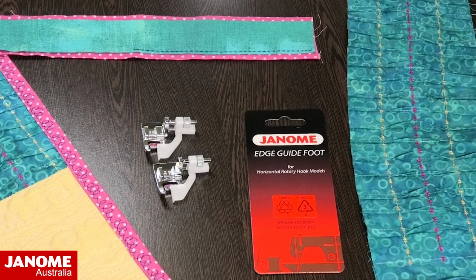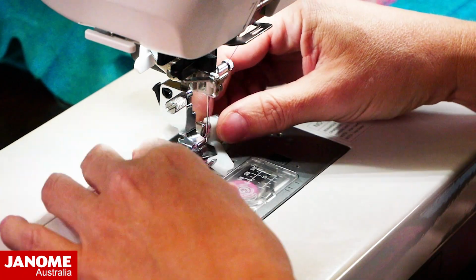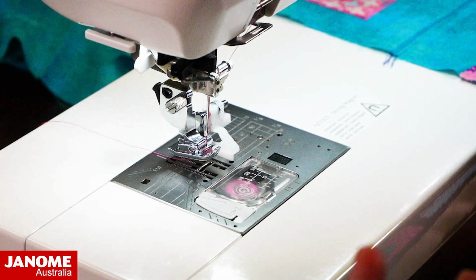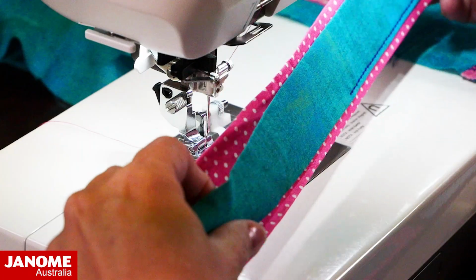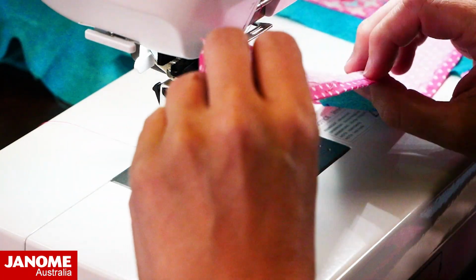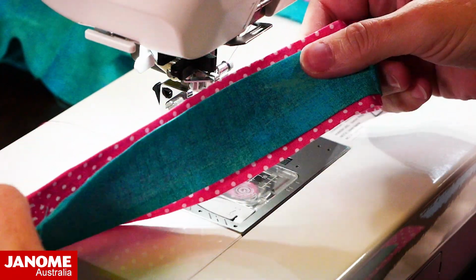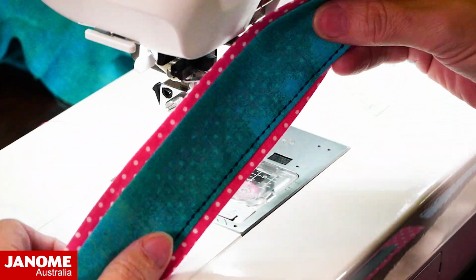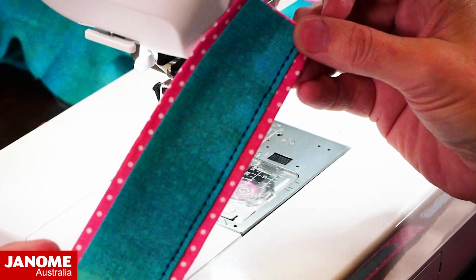So let's attach it to our machine, and it is a normal shank foot, so again we just go onto our shank with a click. We then take what we're going to stitch. Say I've got a strip of fabric that I've just turned in the raw edges. Which camera are we on? This one over here. So I've just turned in the raw edges of both of these strips of fabric to make a sort of double ribbon, I suppose. And then we're going to stitch a decorative stitch down the edge of it.